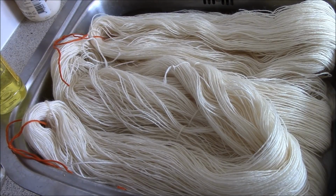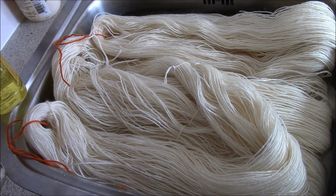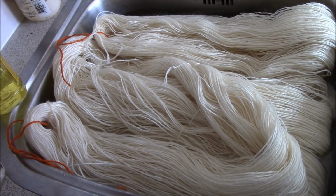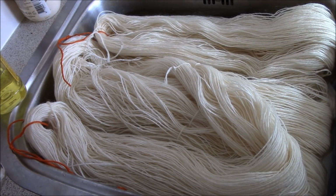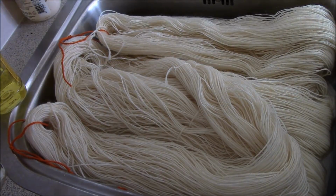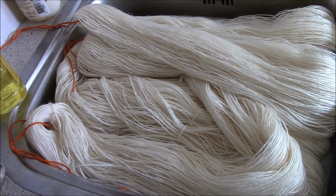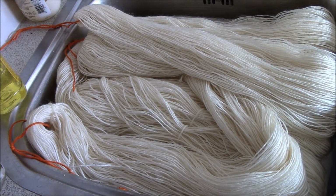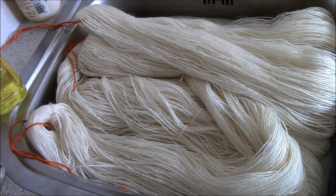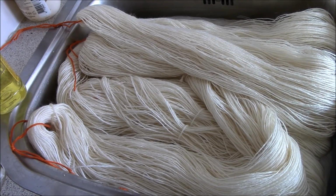So how long are we going to soak the yarn? That really depends. If you've got wool with nylon, it doesn't take that long. Usually I just put it in the sink and they will submerge by themselves, and then they've soaked up all the water they can handle. If you've got yarn with silk in it, it might even take 24 hours, because the silk really rejects the water. I found out.